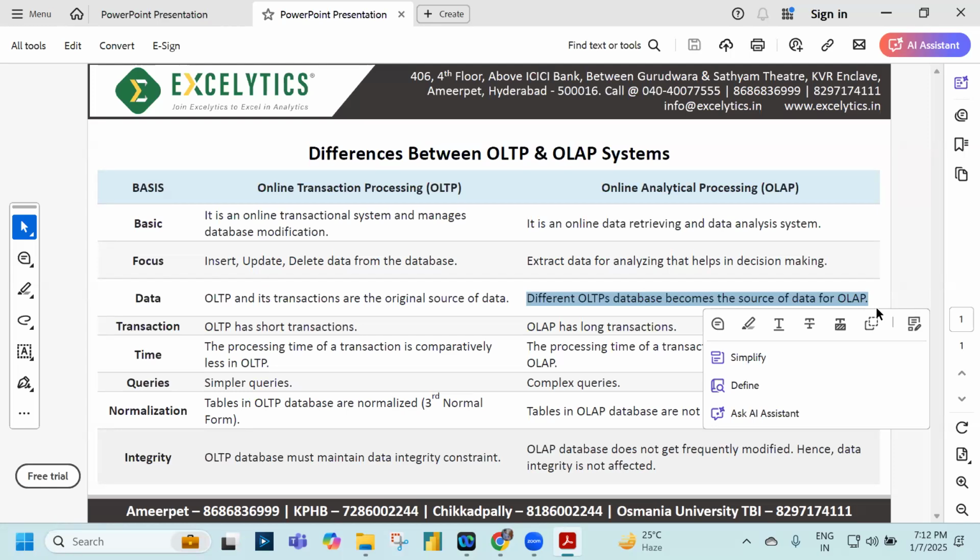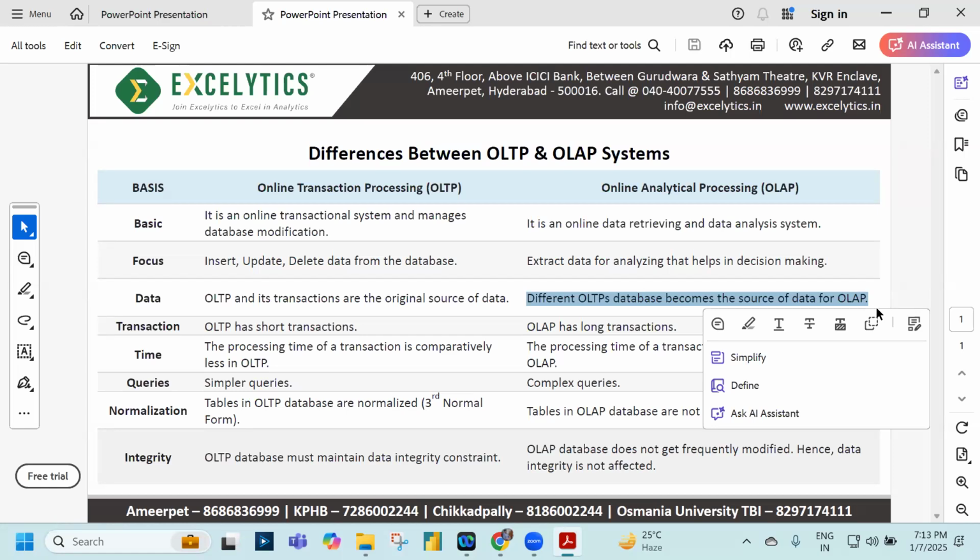Someone who sits in Mumbai, the CEO of the company, wants to see what happened yesterday across the entire Reliance Fresh. What is my total sale value? When this person wants to see the overall value, the data is located in decentralized OLTP databases. So this person would need to interact with the Bengaluru data center, the Chennai database, the Hyderabad database, the Kolkata database. But here's the point: we don't do real-time reporting like this. What we do is get a consolidated copy from all these databases and load that into one data warehouse.